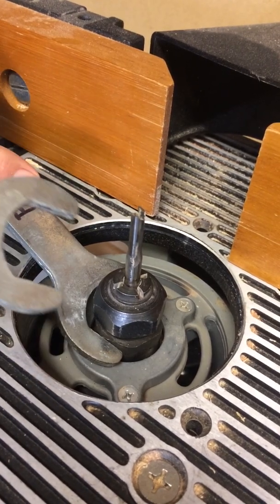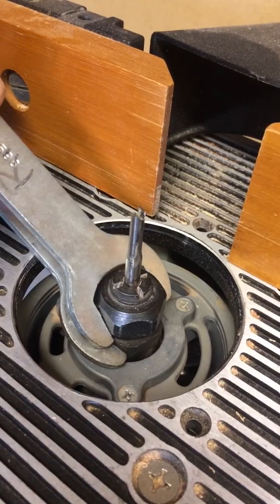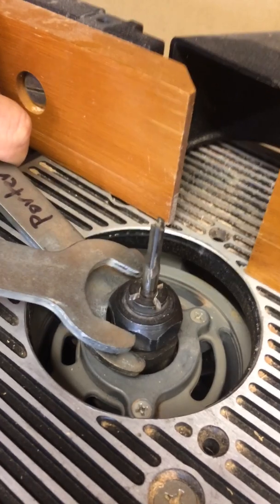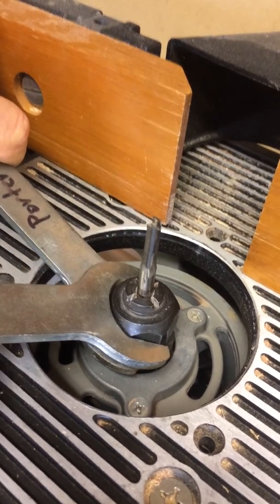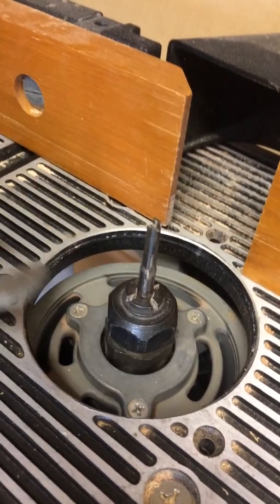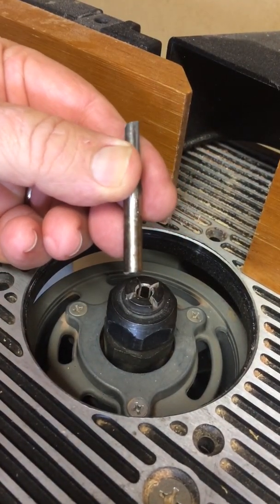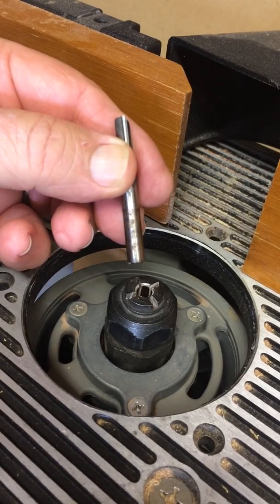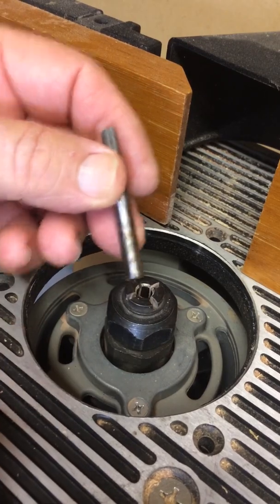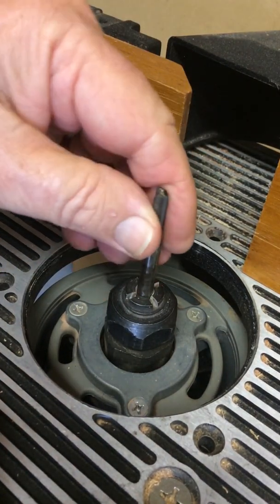you have two wrenches to apply forces in opposite directions to loosen this nut. Usually when you first break the nut loose, everything is able to come apart. Now this one did not stick, but many times they do. They may stick because of rust here, or because of sawdust inside.